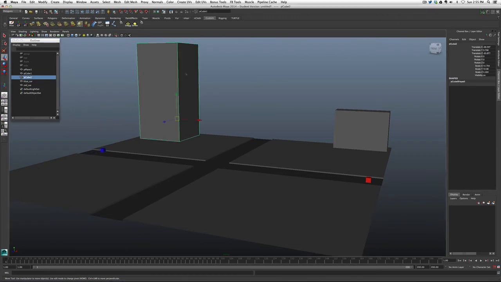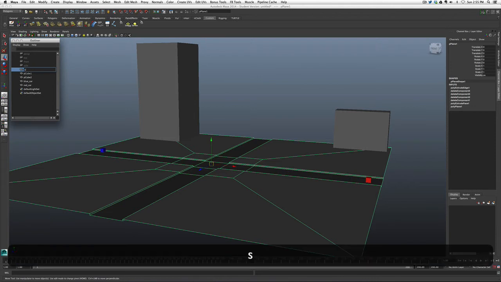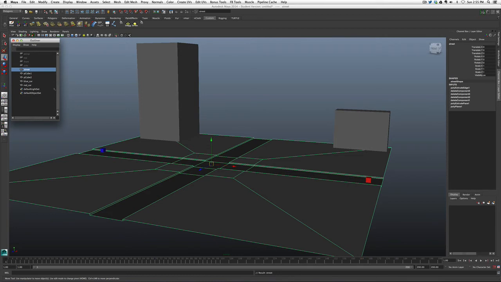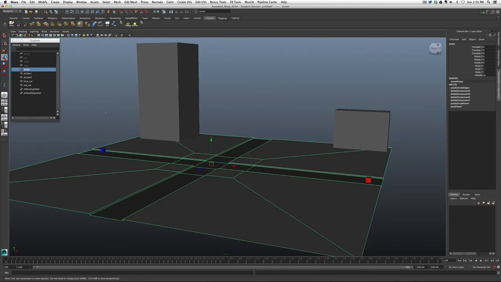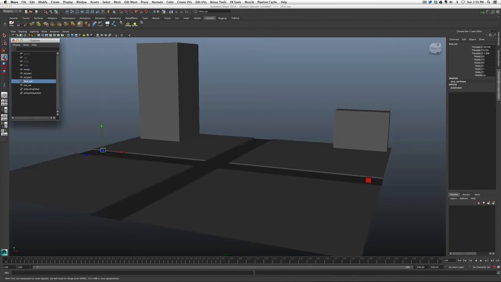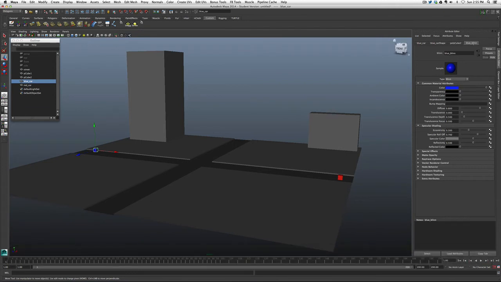Okay, I mean, we could and should, if we were actually making a real project, name these building 1, building 2. This would be named, you know, street. As a matter of fact, we could name it that. Street. Okay, so as you start naming your objects, naming your materials, your scene starts to take on a more logical feel. So everything just starts to make more sense. It's far easier for me to find the blue car as opposed to if everything was named cube. I can just go, aha, there's the blue car. And what material is it that I put on the blue car? Well, I can hold down Control A, tap over here, and I could see, well, clearly I have a blue blend on the car. Hopefully that makes sense.